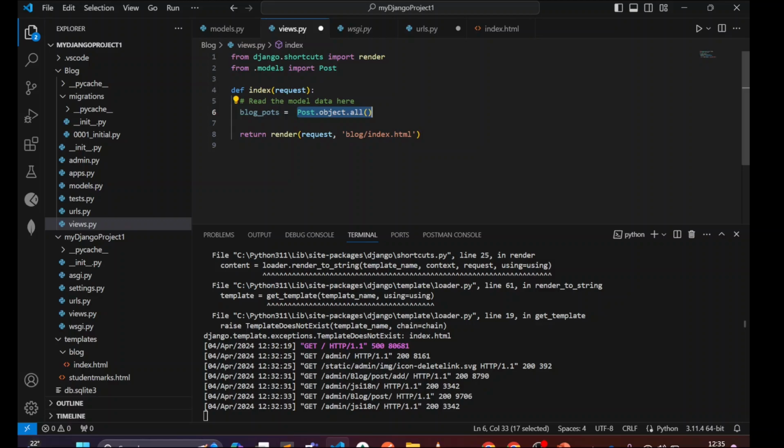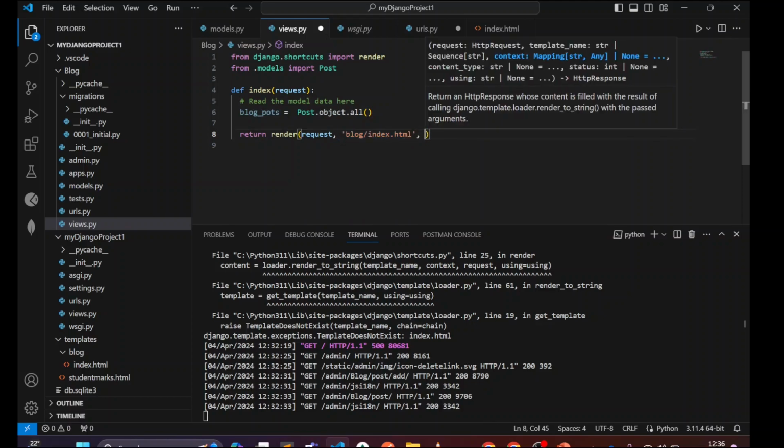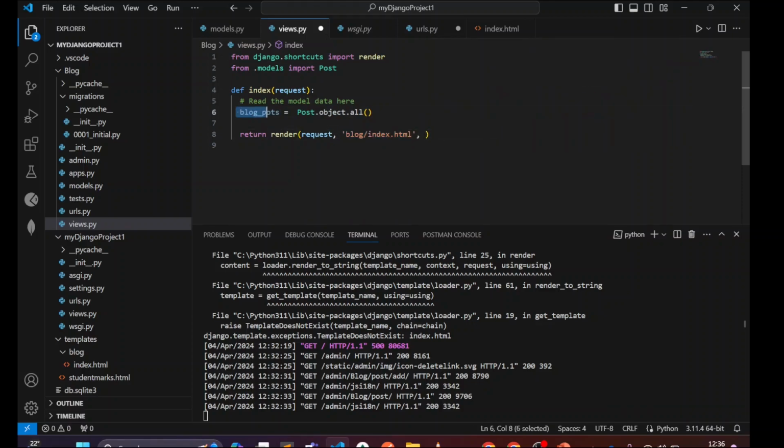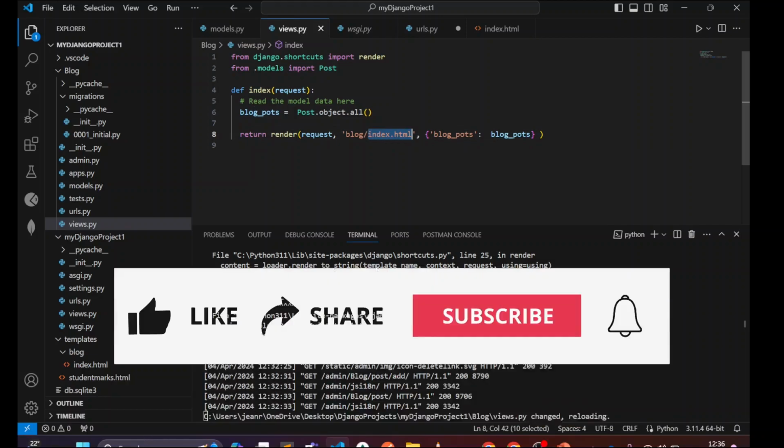So now we need to pass this data to this HTML template file. So we are going to render it, which we have created already in the last video. I am going to copy this one and send it as context in dictionary format. Let me make no space, then make it here. So I'm going to use this key in order to retrieve the data into this HTML, blog/index.html. So we have passed it, guys.